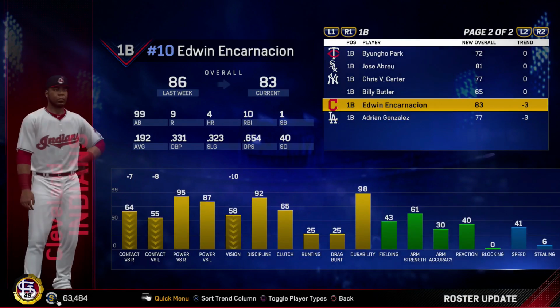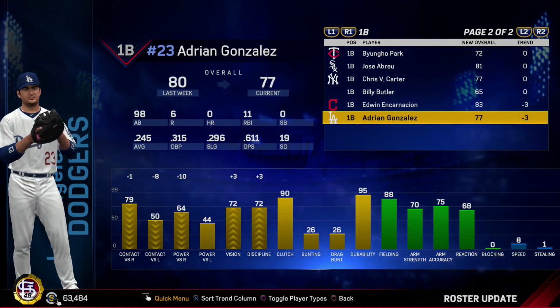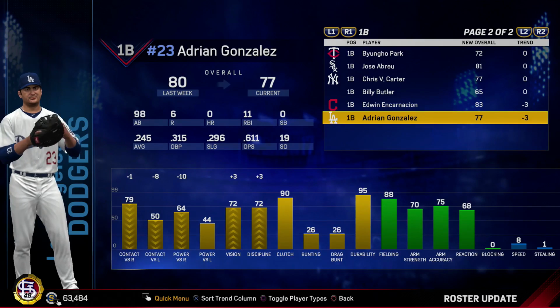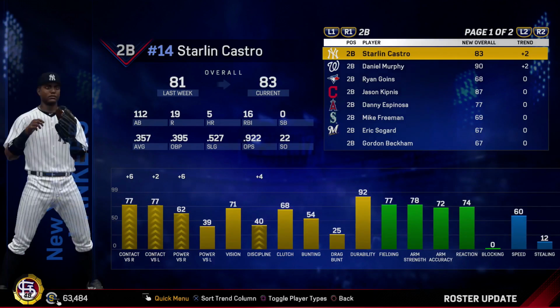Same for Adrian Gonzalez. Encarnacion's power didn't change, but his contact went down, and Gonzalez just has everything gone down. Just natural declining. He's getting older, so it's bound to happen. But it's weird to see him as a bronze now. Seems like he's always been a gold or a silver.